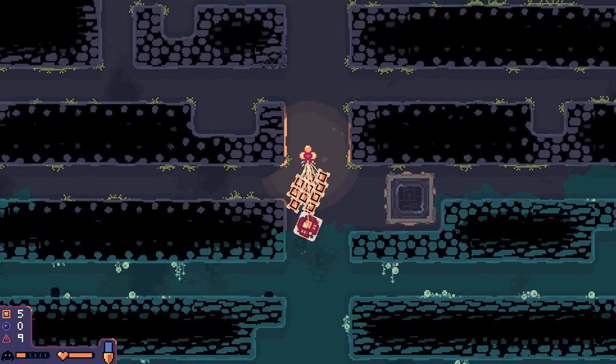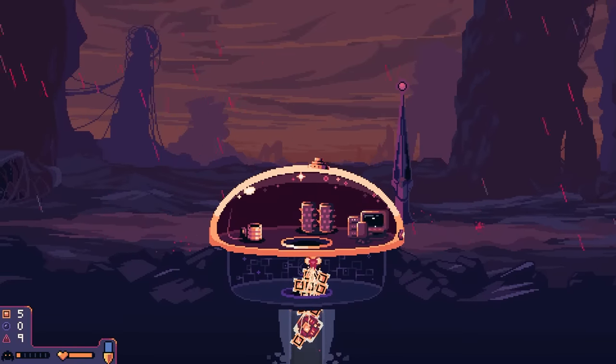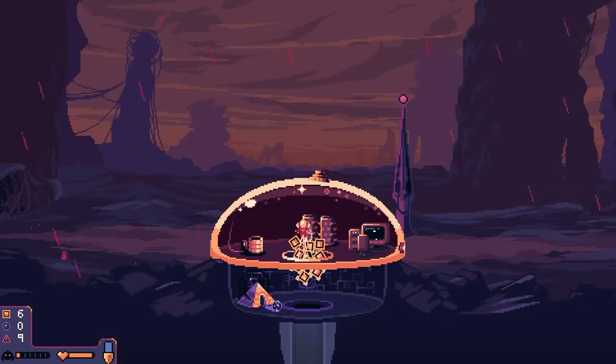Also, I still don't have any water. So if this is a condenser, it'd be super cool. Come on up. Come on up. Give me something cool. Come on up. Condenser. My goodness. Slowly produces water through condensation. Oh, I'll take it. Thank you, game.